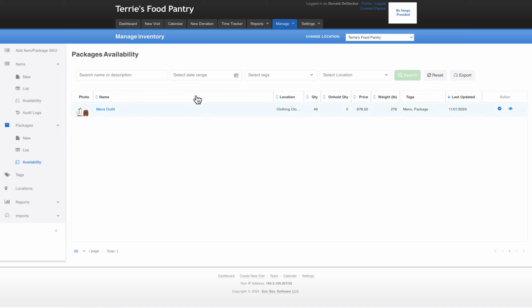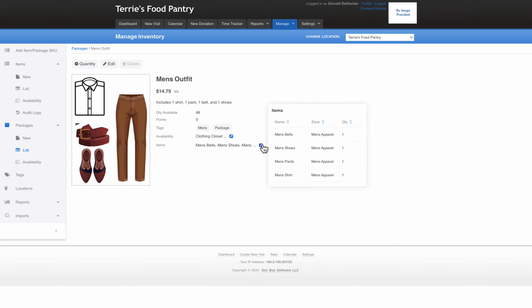Availability view on this just shows all your packages and what their availability is. And this availability depends on if you have enough, when you look at this item, if you have enough in the inventory item list for these items to all be 1, you'll get a package. But once one of these, let's say I don't have any more men's shirts, it's at 0, it would still show 1 here, but your availability would show 0 because you can't complete a package because one of your items is below the required quantity to make the package. So just be aware of that. That's how that's going to work.